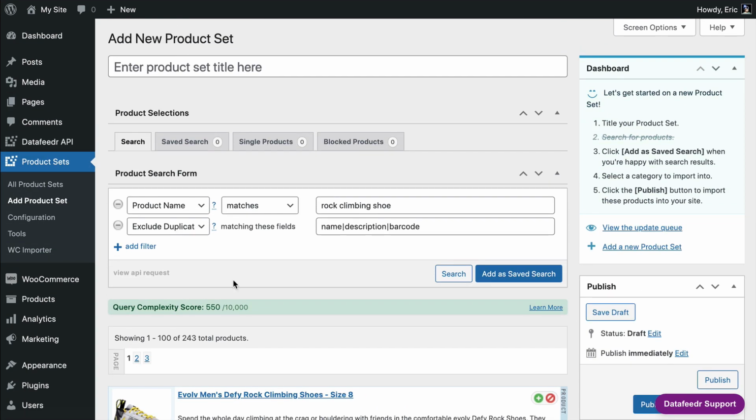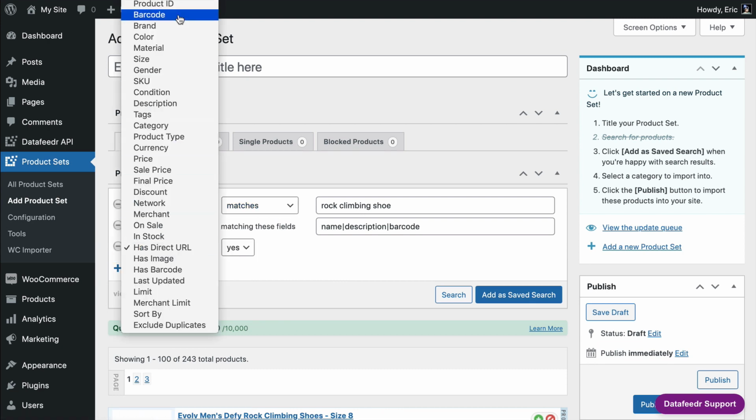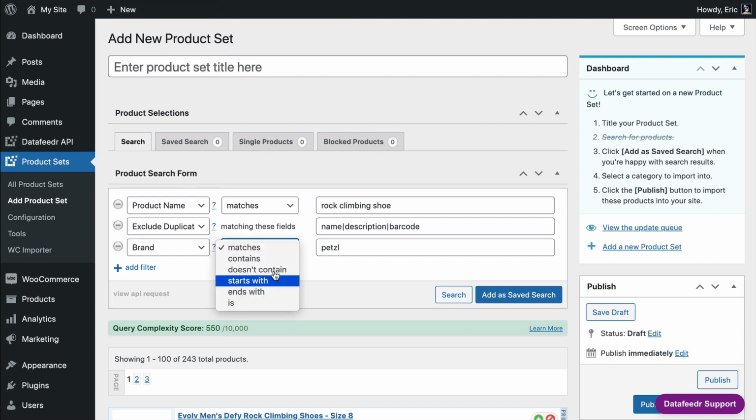Okay, and the last thing I just want to touch on, I didn't really cover this field here. You can change this to match exactly what you want, but in 99% of the cases, you're going to use the matches option for any of the product fields that have this drop-down.